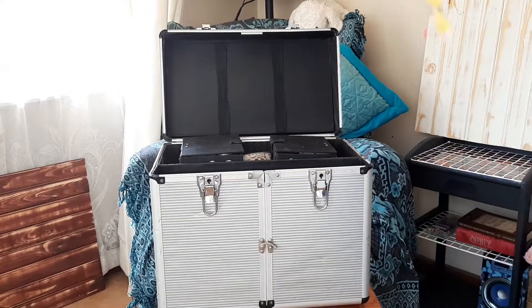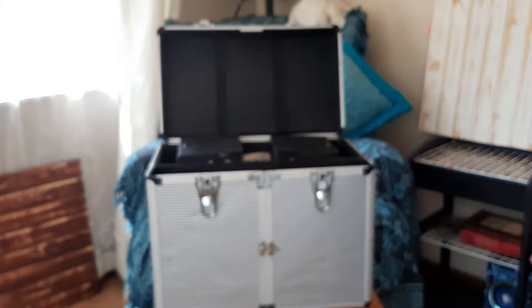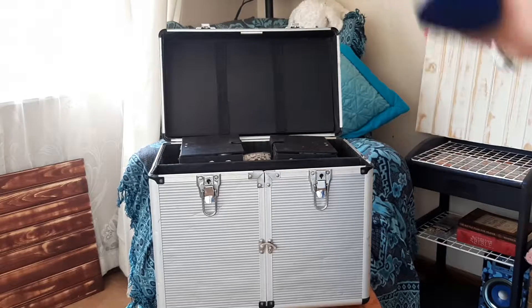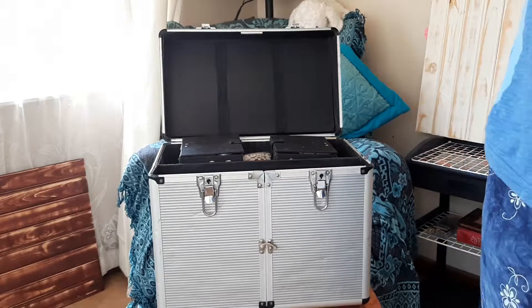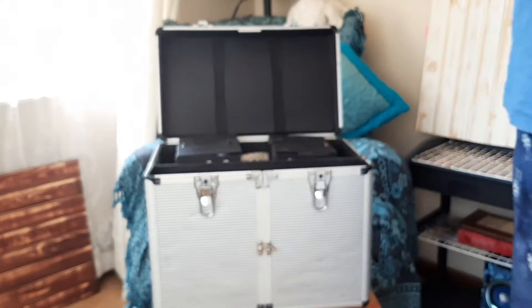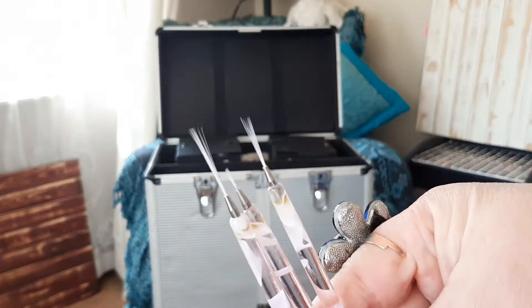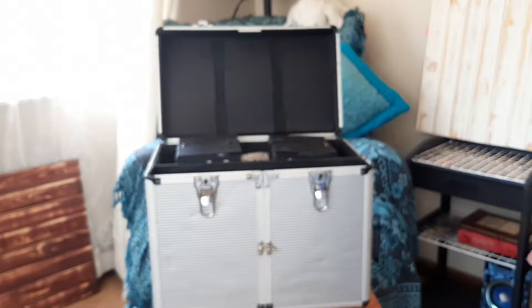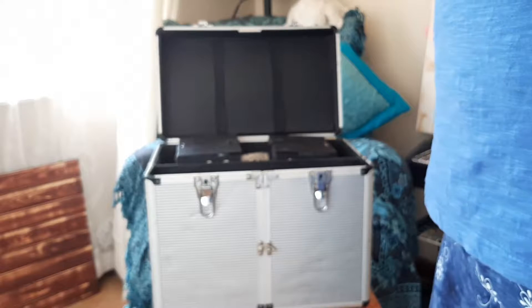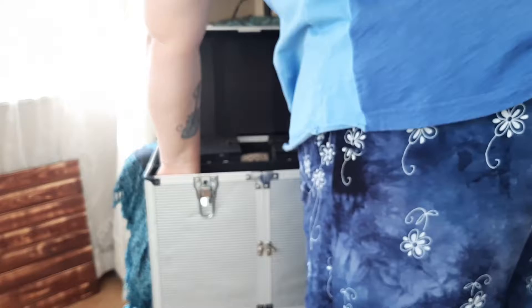Many of the things inside - the first things first are the brushes. This is a gel brush, and then we've got an acrylic brush - it's number four - and another one which is also number four, also acrylic. Then we've got the nail art brushes, which you can see are the thin ones. These are quite old because they're still from the first place where I studied, which is Magnetic Nail Academy - there are no numbers on them, but they're just the really thin ones.